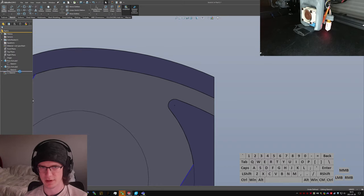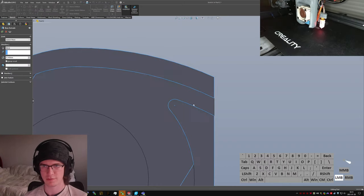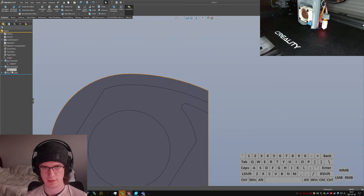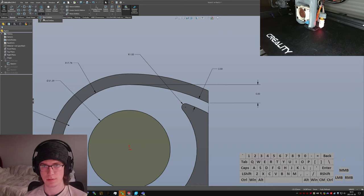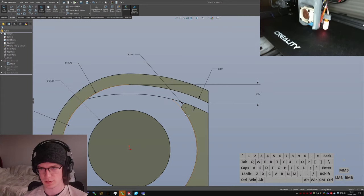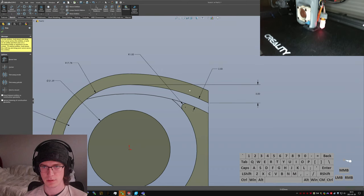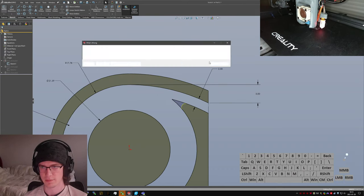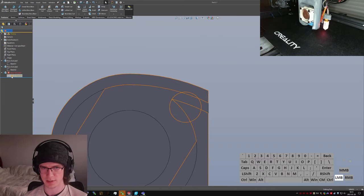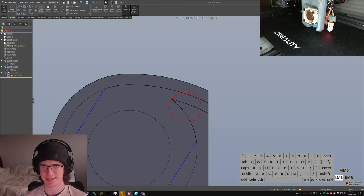Okay. I'm gonna leave this for now, actually, and go back and remove the fillet from the inside there. Extend this one, and then trim this guy and this guy. If I am very lucky, that won't break things elsewhere. But it looks like it did.